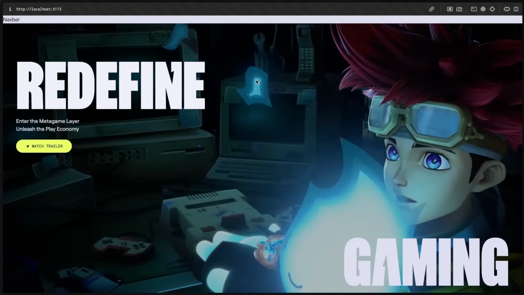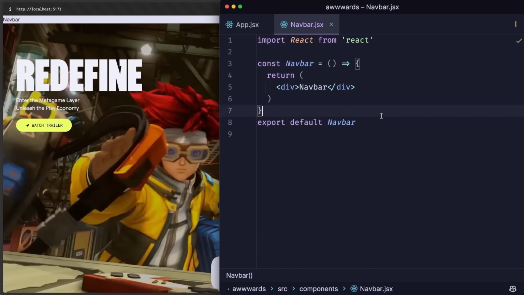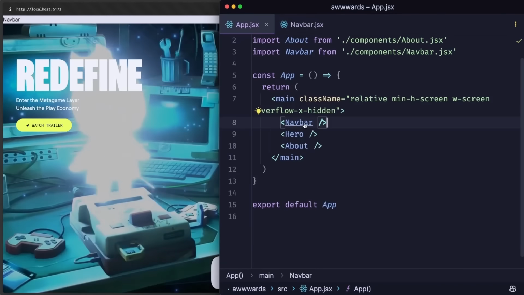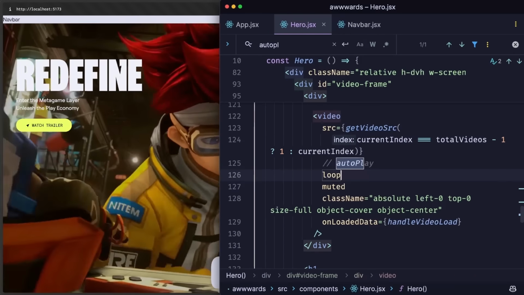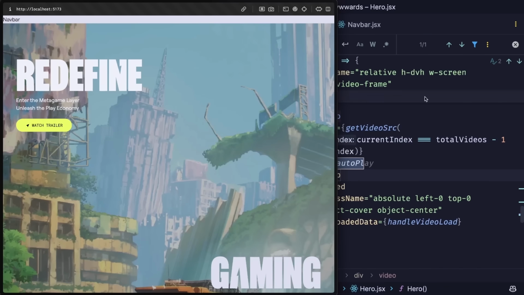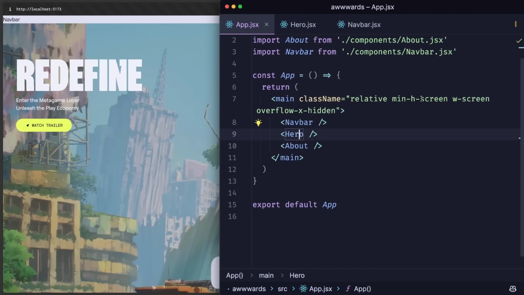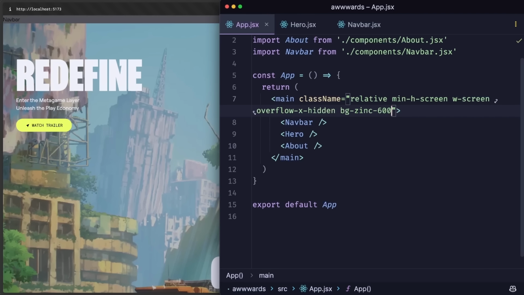Let's get started with implementing our navbar. To do that, I'll put my browser to the left side and my code editor to the right. That way we can better see what's happening here. And I'll also head over to our home and stop the autoplay of the video, just so we don't have to see it repeat every time, and then I'll reload. Great. This is better. We can turn it back on later on. And just so we can see the nav links, because they're gonna be white for the time being, I will just add a background color to our main, bg-zinc-600. It's a darkish color that will allow us to see our navbar elements.